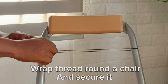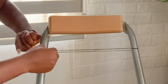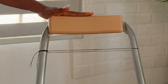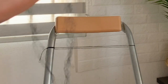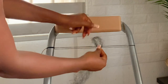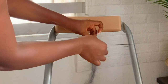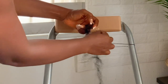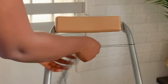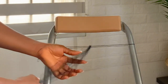For the base, wrap the thread around the chair for like three to four times and secure it. Then take out a small piece of hair, bend it into two and then place it behind the thread. Make a loop with the hair placed behind the thread. Pull the other part of the hair through the loop and make sure it is secure, just as you've seen.